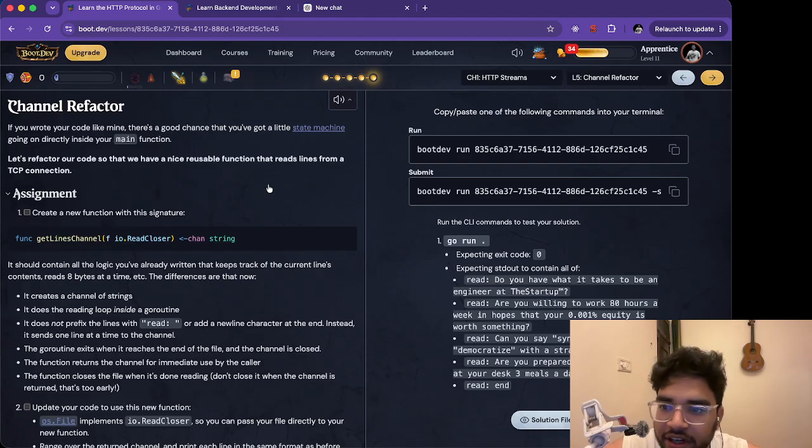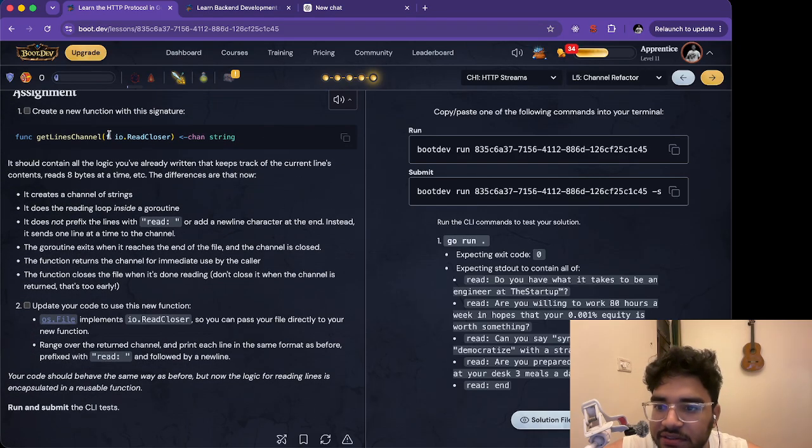So we need to create a new function with a signature. This function getLinesChannel is going to take an io.ReadCloser, input output read closer, and this is going to return a channel of strings.